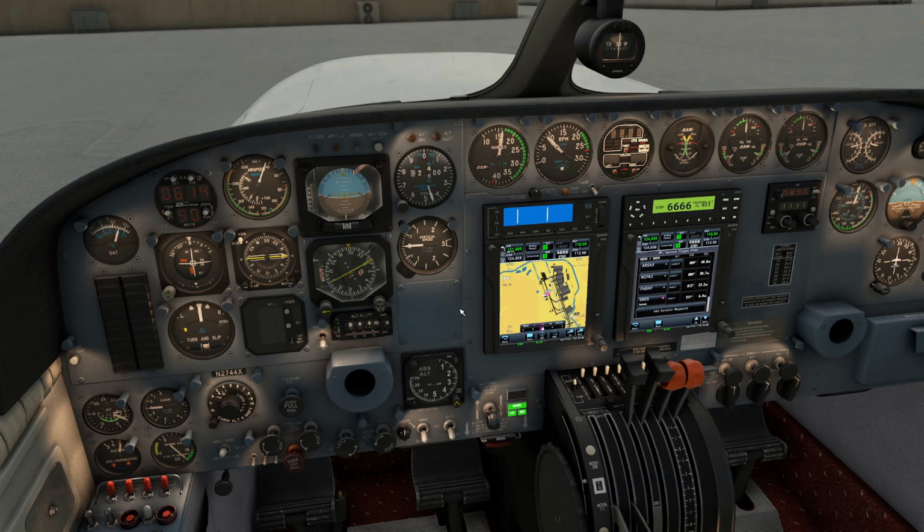What else do we need to worry about? So an altitude alerter. We're going to plug in 150, didn't we say? This will be your altitude select down here. You've got to make sure you arm it by clicking this little button. We'll do that once we're airborne. It will hold an altitude, although people have reported it holds the wrong altitude.